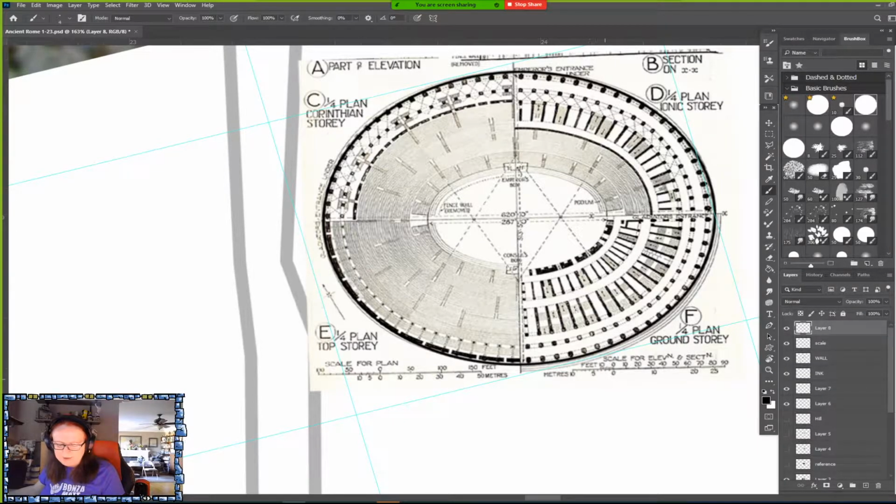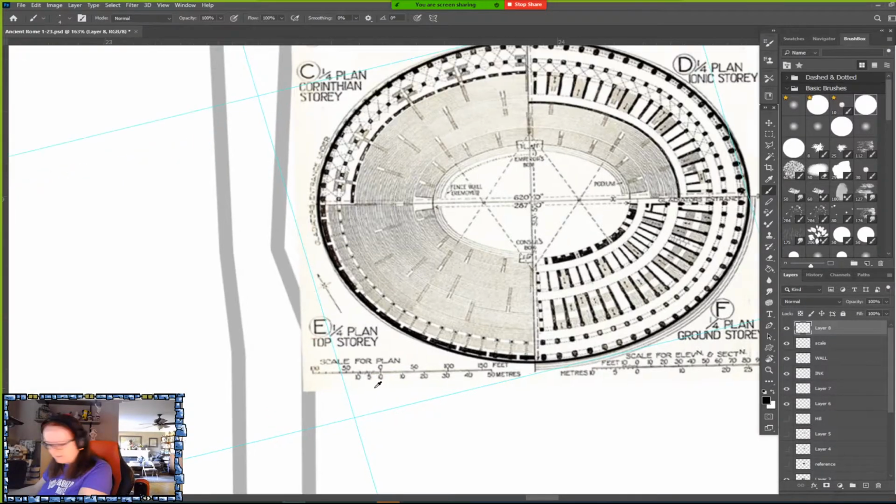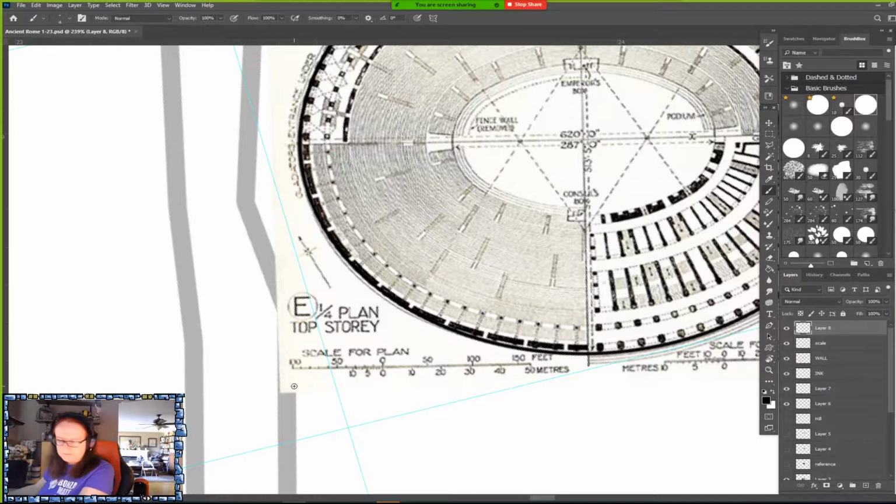I am curious about why we've got two scales on this, I wonder? The one on the right's for elevation. See, scale for elevation and sections. Oh, that's kind of cool. All right. Okay. And the top is in feet and the underneath is in meters.